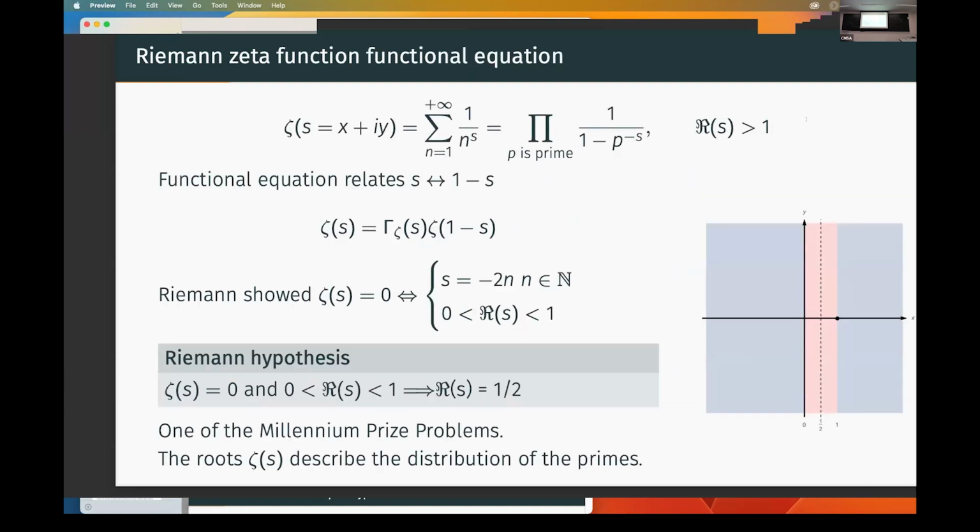The key part of this is exactly the functional equation. The functional equation is what gives the full power of the Riemann zeta function. And that leads us to the Riemann hypothesis, which is about the zeros of this function. The upshot is that if you know the zeros of this Riemann zeta function, then you will know the distribution of primes.